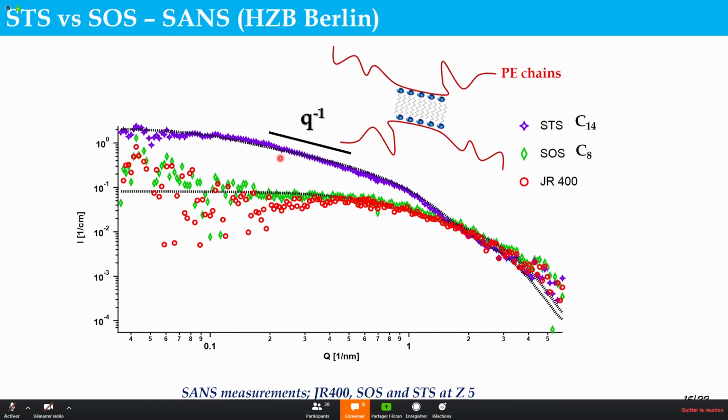Yeah. And one can also see a rather abrupt, in terms of SANS features, transition to a steeper slope at about 1 inverse nanometer. You mean this slope? Yeah, right. And so that's another good indicator.